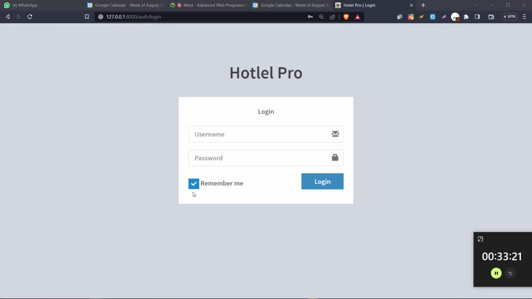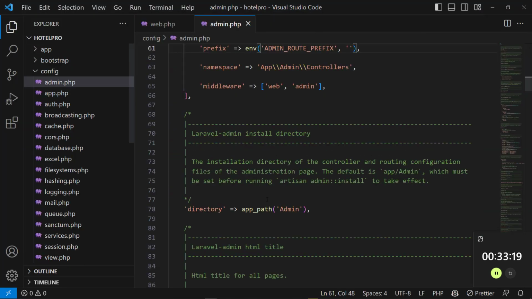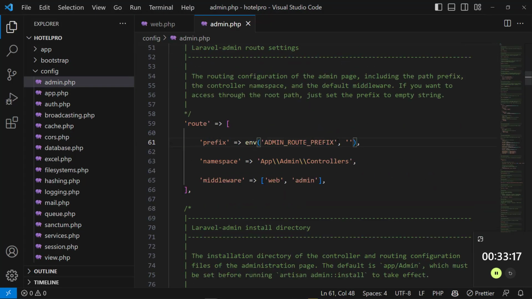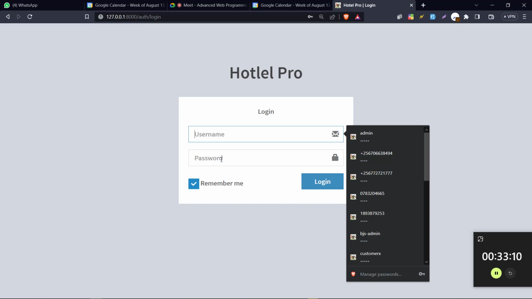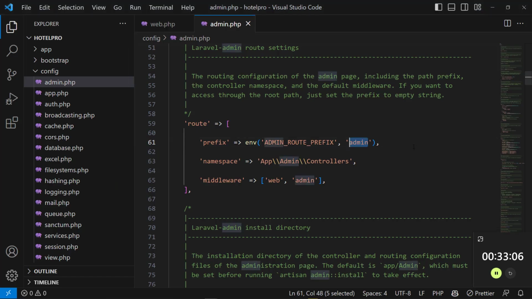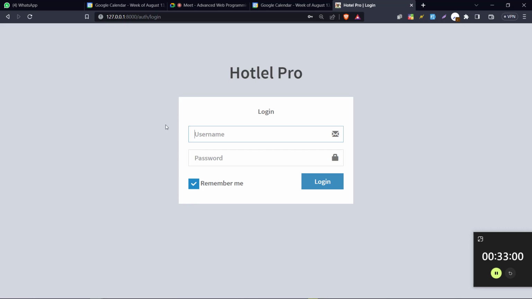I think we should remove it for now. If you want, you can get rid of that admin prefix, but let us maintain it just for administration. Okay, let's remove it for now. So if someone comes into our project and we don't specify, they come straight to the project like this.